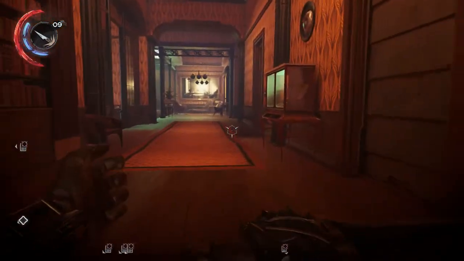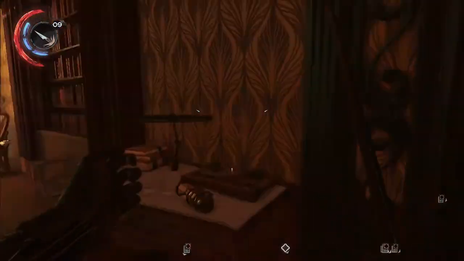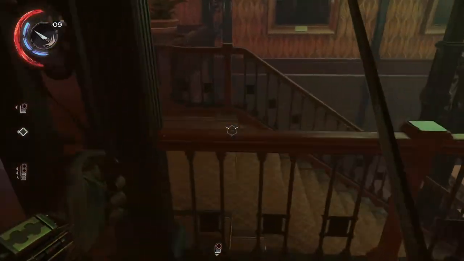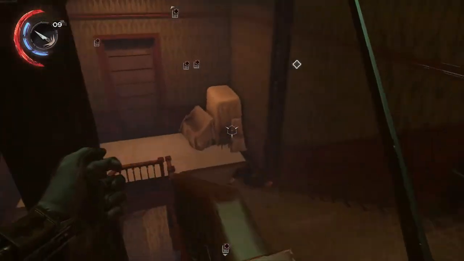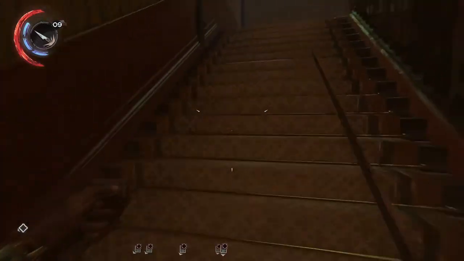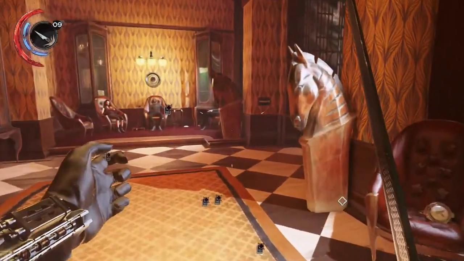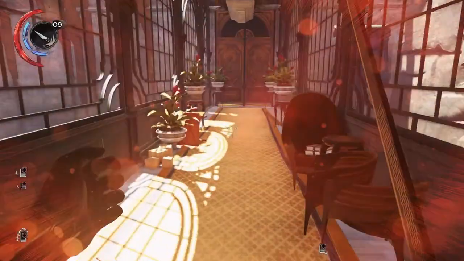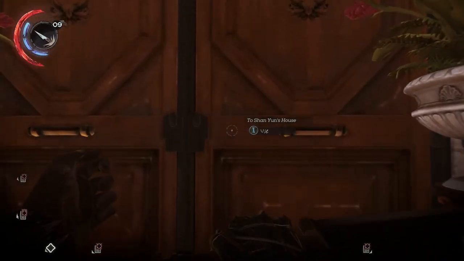And so you can get to the third floor of Sean Yun's house by going through the door. And I'm going back downstairs for no reason at all. Don't do that. You were going to go across here to Sean Yun's house. And this is the second way into his house.